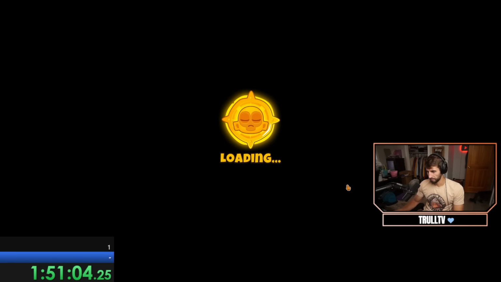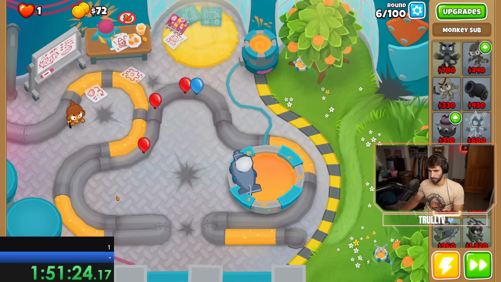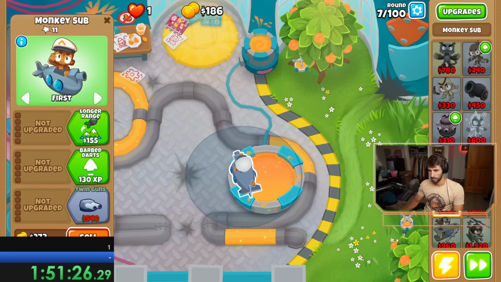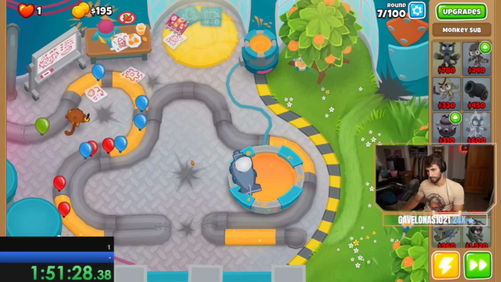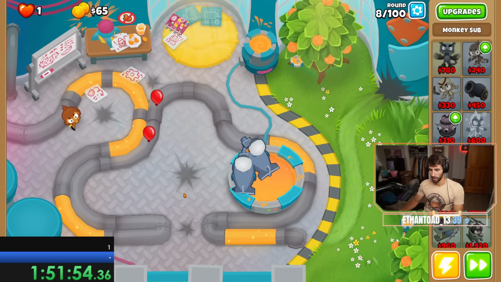Here, we only have 1 life, things are more expensive than hard mode, and we have to beat rounds 6 through 100. I did the classic dart sub start. It wasn't the fastest, but it got us through without leaking. From here, we picked up the second submarine as it's just a cheaper twin guns and started saving money.